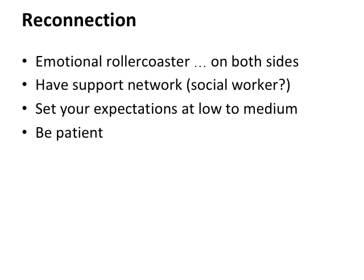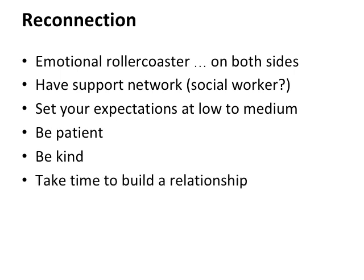You have to be patient. You have to be kind to yourself and to the people that you're dealing with. You need to take time to build a relationship, not just with your immediate birth family, half-siblings and birth parents. You need to build a relationship with your second cousins and your first cousins, because frequently the relationship you have with them will be a lot better than the relationship you have with your half-siblings. So build those relationships and take time to do them.